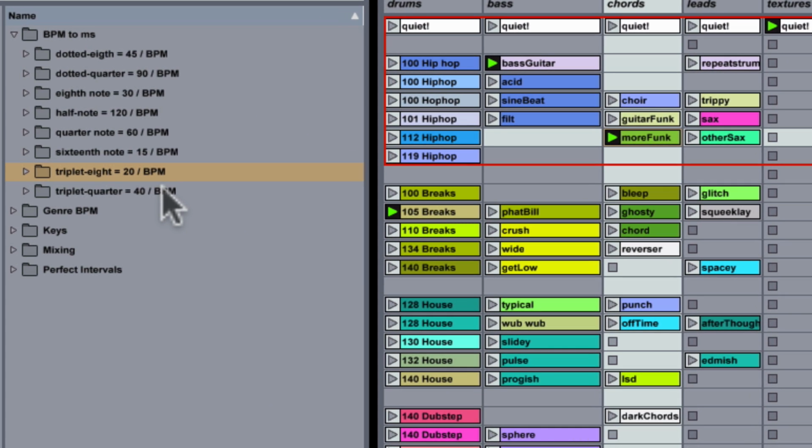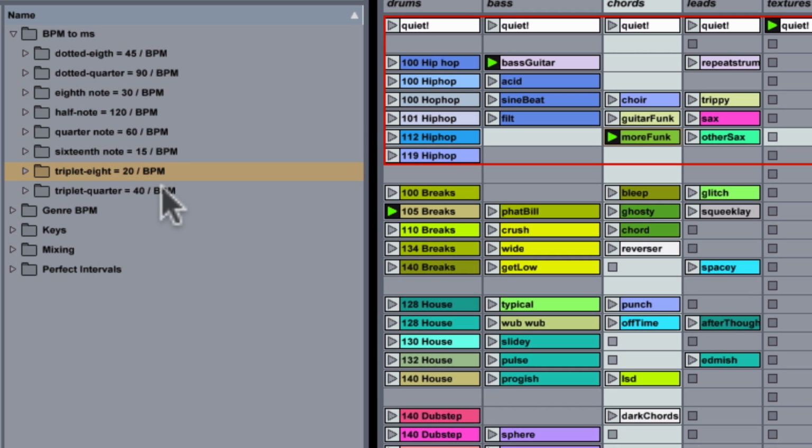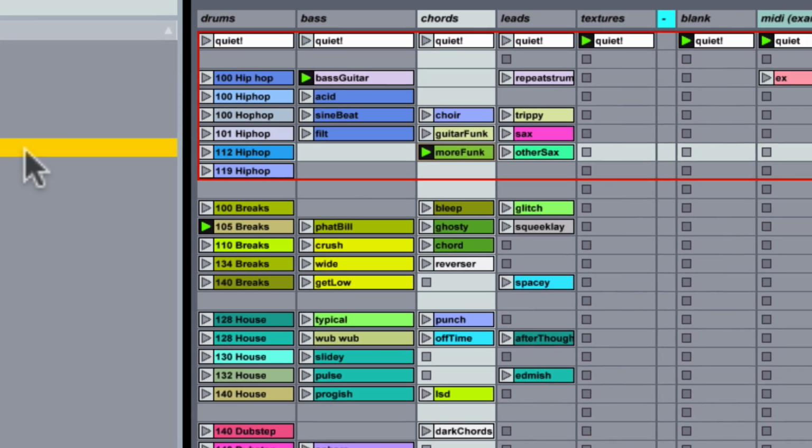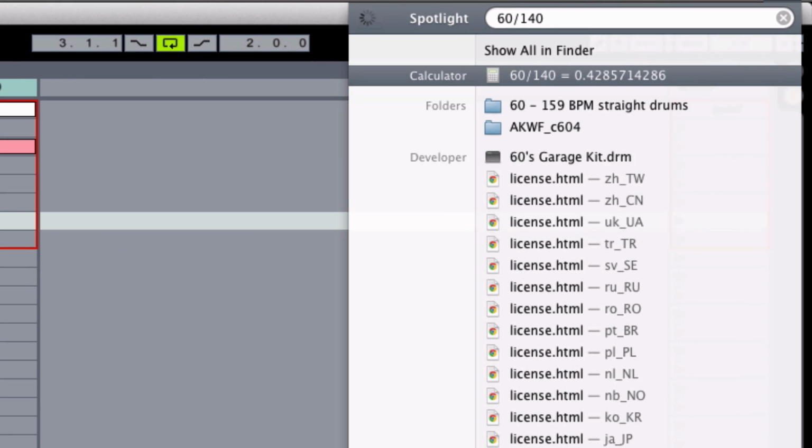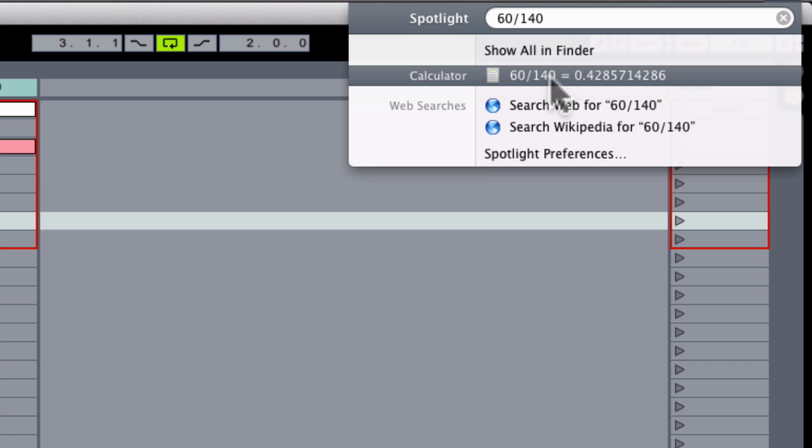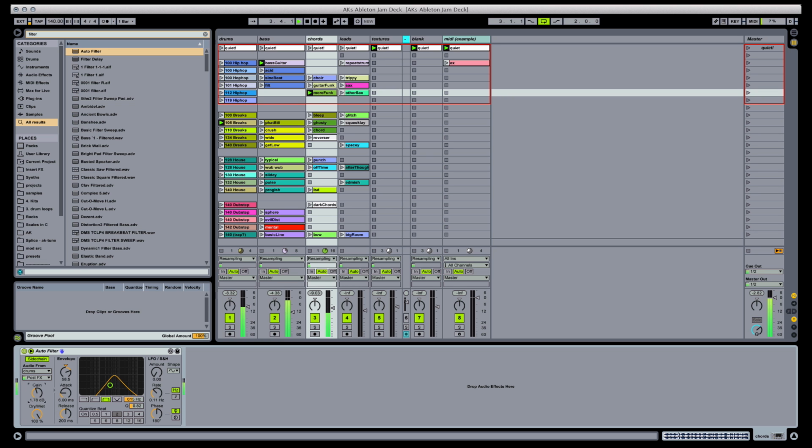If you look at my directory, each folder contains a formula with which you divide by the BPM of your tune, and the decimal you get back is the amount of seconds for that rhythmic value. So if I want a quarter note at 140 BPM, I do 60 over the BPM, 60 over 140, which is about 0.428, so 428 milliseconds is where I want to dial in my attack. Because we are rounding, it's not perfectly precise, but more often, for me, this is just the range I'll start in, as I find that dialing envelopes slightly off of perfect rhythmic time often creates a bit more nuance. Use the same procedure for any formula or time in the list, and add your own if you're so inclined.